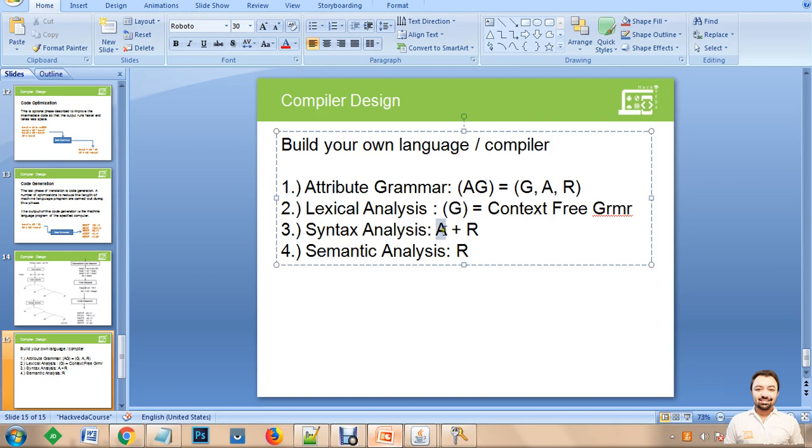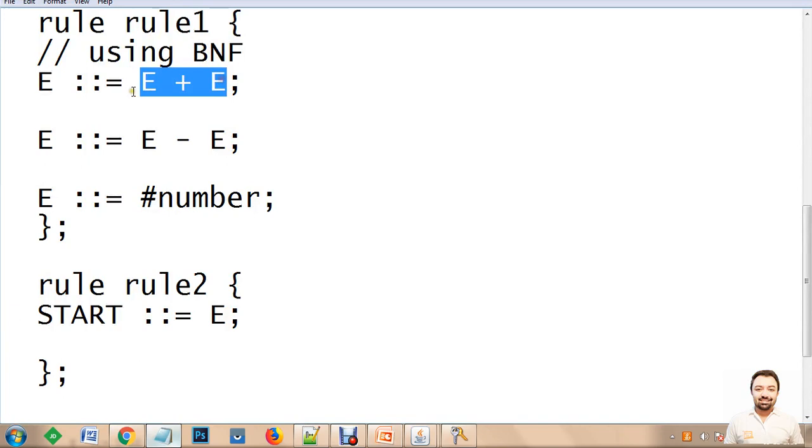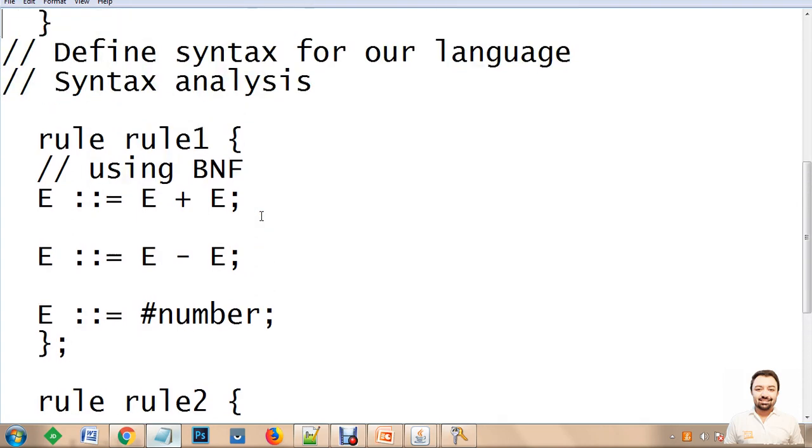So we have defined the set of rules, and we have to define the attributes also. Okay, so now let me quickly show you how attributes will be defined. Since you can see that here we have the expressions E which are going to be added, they have to be of integer type so that they get added and are stored into this expression E. So this expression E should also be of the type integer, and in the same way the start should also be of type integer. So now we are going to define some attributes in syntax analysis before the rule phase. So how can we do that? We can quickly define attributes, and you can define the type of the attribute by specifying integer.